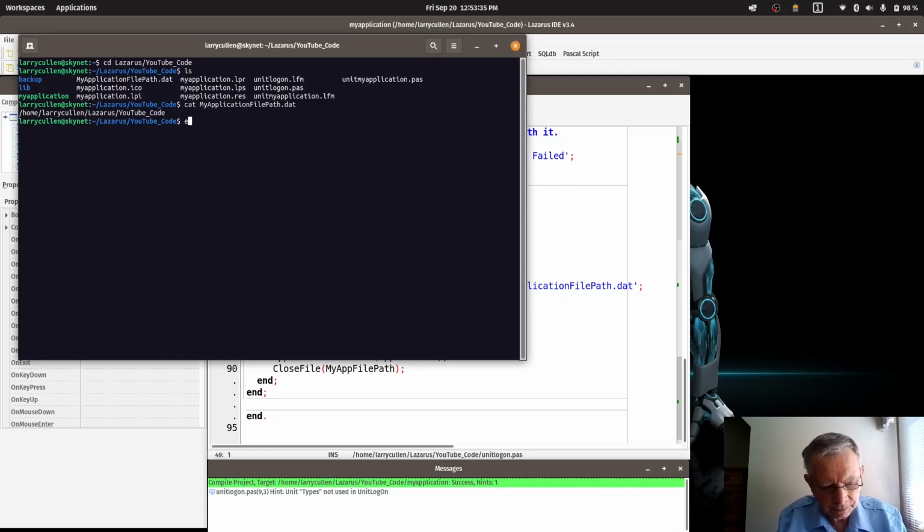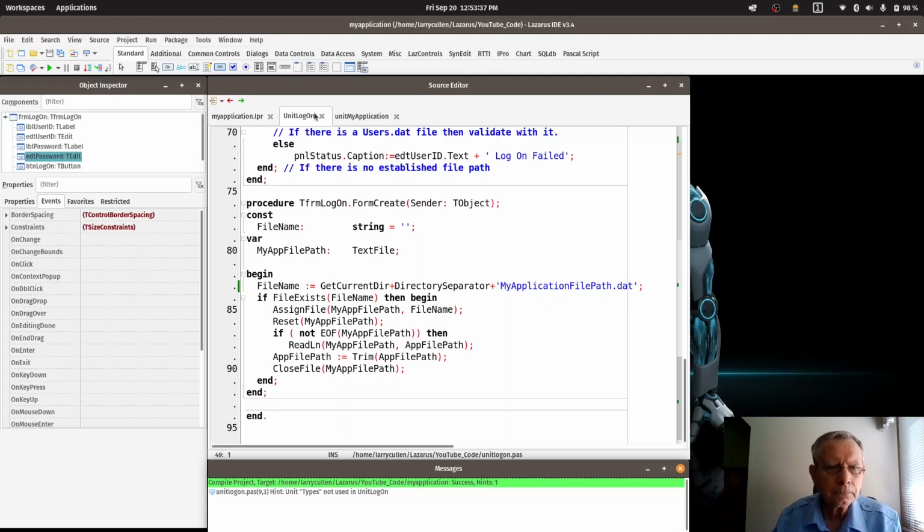So that's all set. So now if we execute this code, it's going to create a path file name that does exist, and it will then create the handle to it, open it.